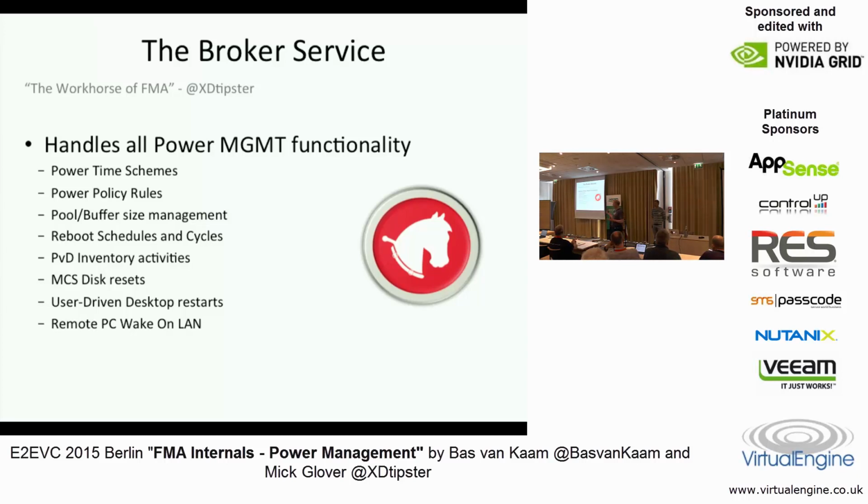Pretty much everything from power time schemes, power policy rules, pool buffer size management for pooled machines, reboot cycles and schedules for our server operating systems, our RDS workloads, of course, we're going to talk about that. Even everything from PVD inventory updates falls under the power management functionality, MCS disk resets, of course, as well. Some of the unsung heroes, not really spoken about very often, and configured through the site access policy, would be user-driven desktop restarts, for example. We won't focus so much on that today, but when we spoke about remote PC Wake on LAN as well, you can see there's a lot going on with power management.